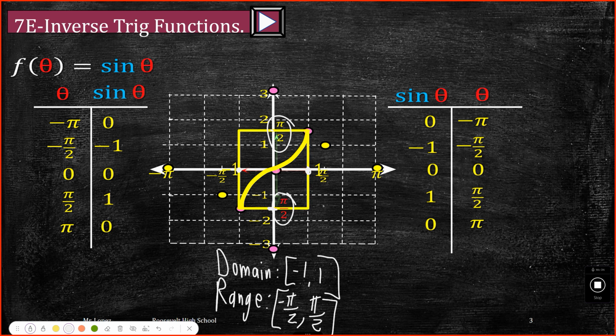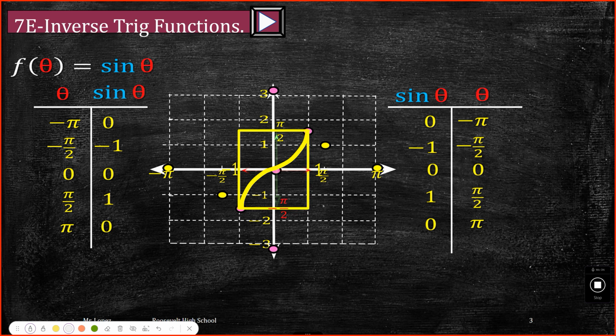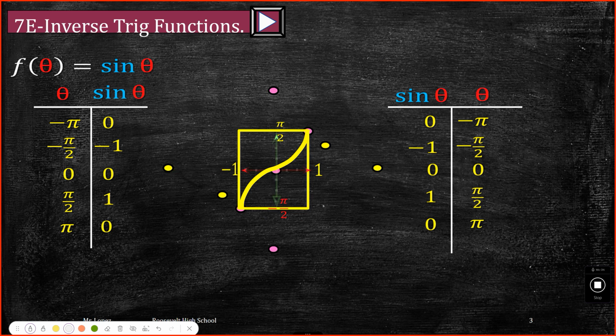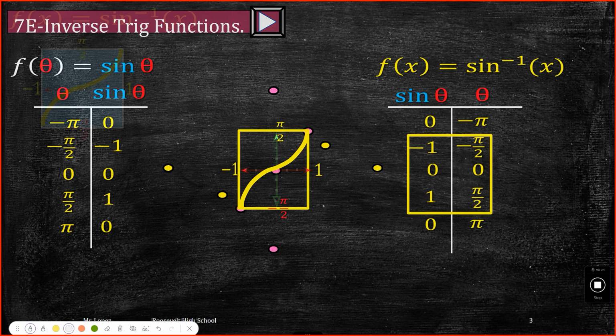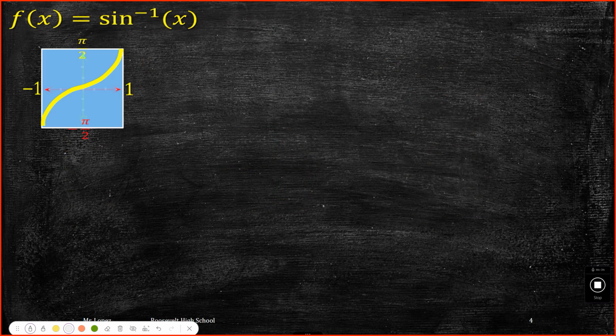In the next slide I have all this, what the domain and what the range is for this. When we get to it, I have the domain and range already in the summary of it. All right, I'm going to move on. There it is. Negative 1 to 1 domain. You see it? Negative 1 to 1. The range, negative pi by 2 to pi by 2.